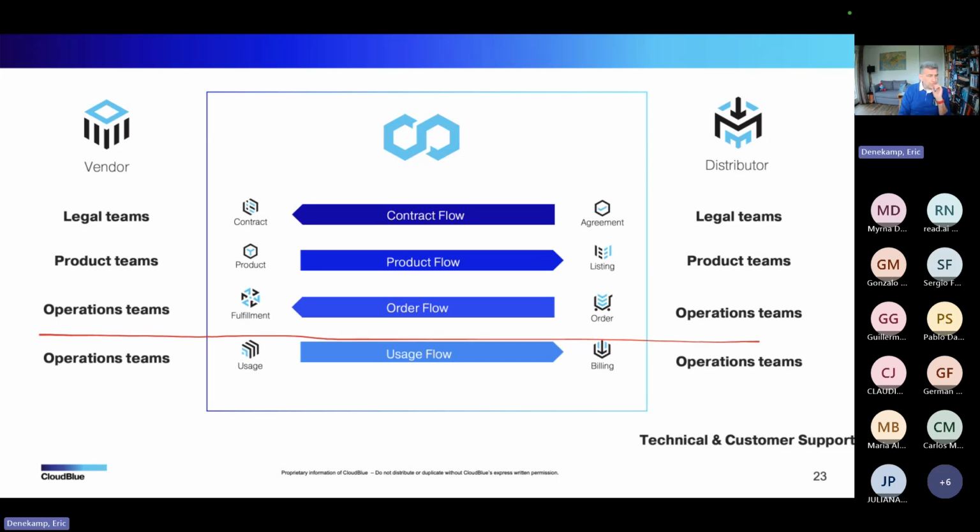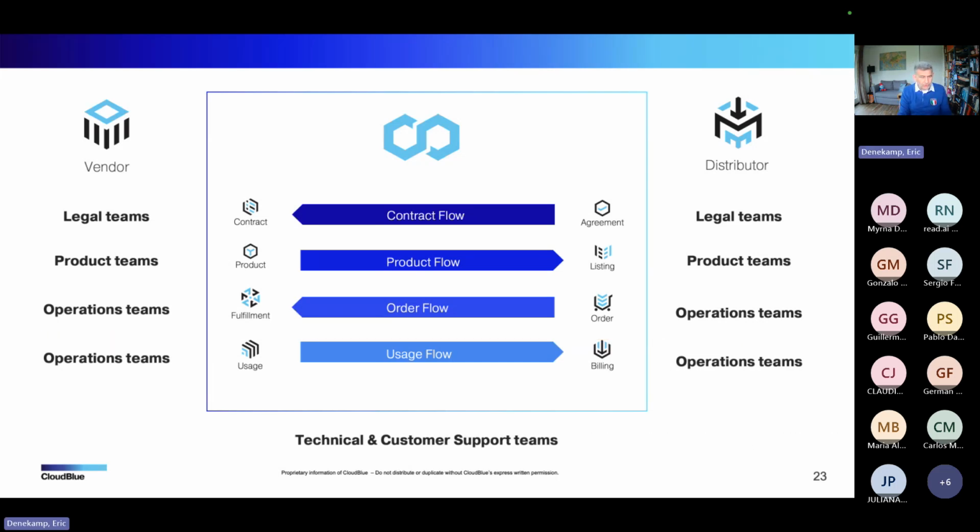Of course, the whole scenario will also be guided by technical and customer support teams. Very, very key thing.